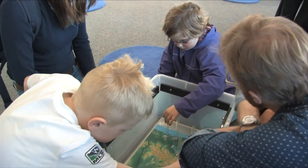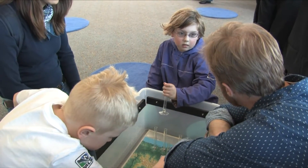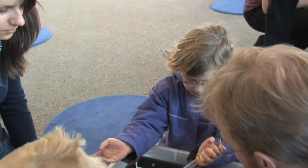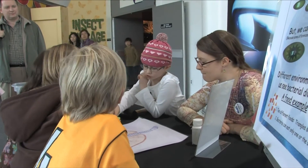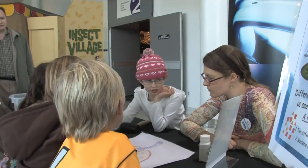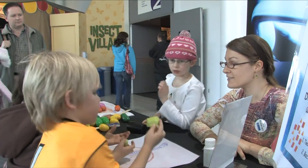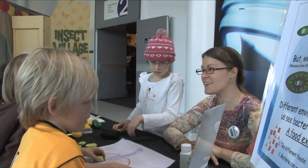Why would you want to space them out, Martha? What do you think? Well, if you space them out, you might get a lot more chances. These two probably get the same map — they might get the same thing. Because those are stronger, maybe this is a different type of bacteria. How would you figure out what makes them stronger? By opening them. Bingo — we have to look on the inside.